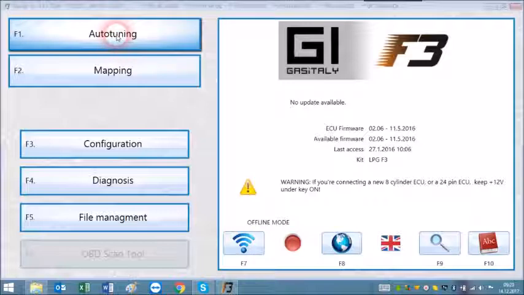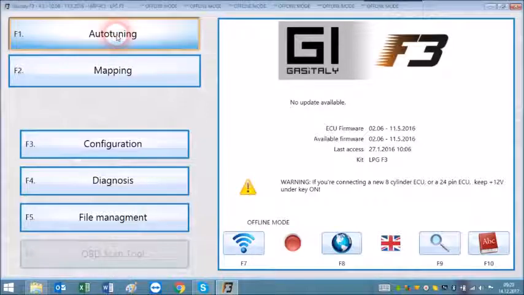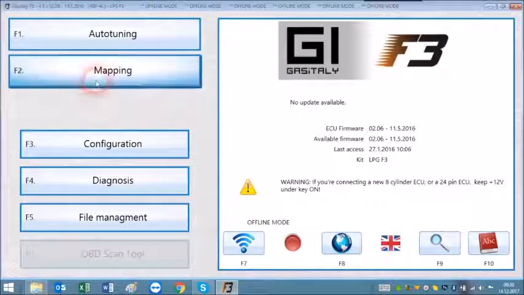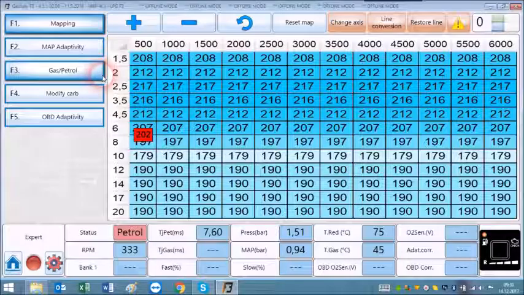Now we are not connected to the car, so we are not able to see the auto-tuning menu functions. So we will start with the mapping menu. As you see, there is a button.